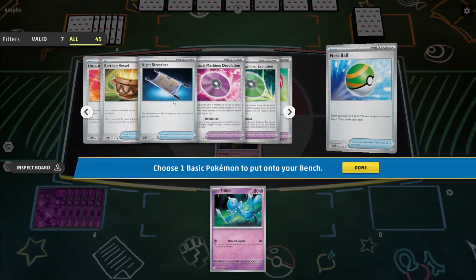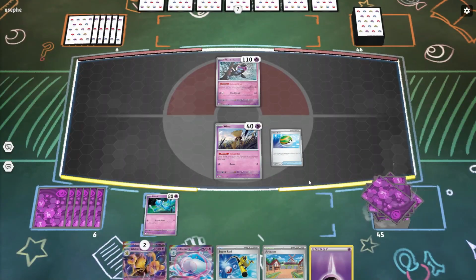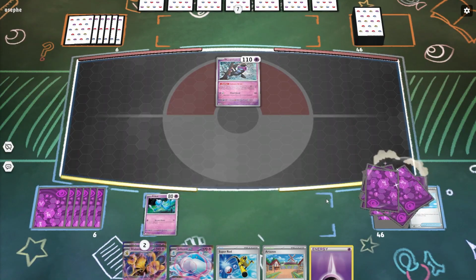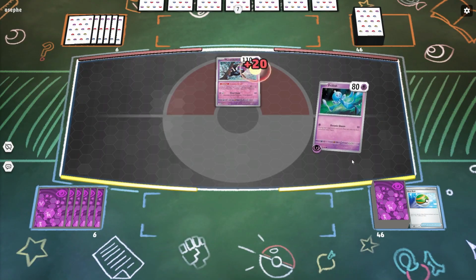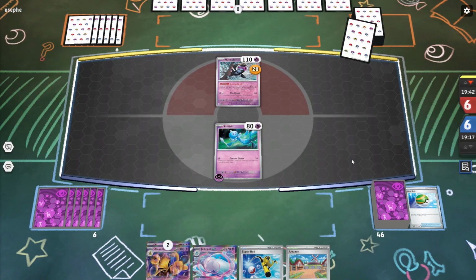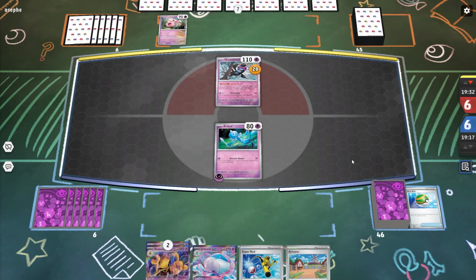And seem to have like everything we want. Shuffle this guy back in. Hit him with the Gloom. And yeah, if we find Ignition Energy, we win. Quad Jellicent. I mean, Alakazam has done nothing in every single game so far. But we've been doing the first part of our plan okay.